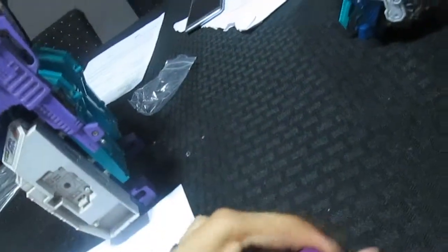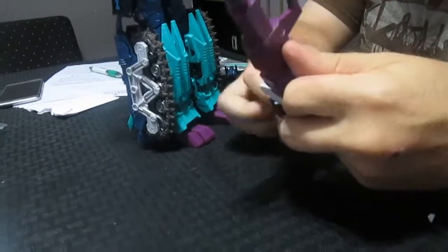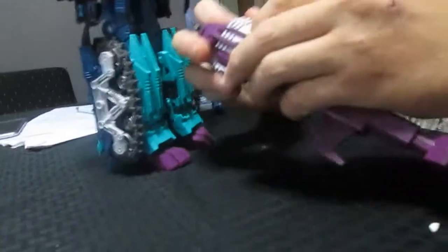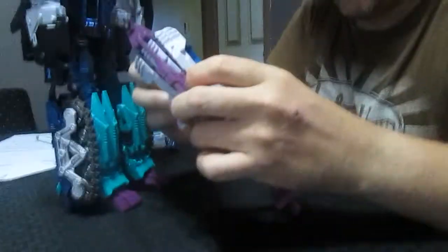All right, so the gun's very significant in different ways. We'll pull this part off in tank mode. Well, if you're gonna be a gun, you have to have a handle. You have to transform it into the handle, so right now it's in the tank turret mode. Okay, but I'm not surprised those packs are in the tank turret mode. There it is. Jet. This isn't who he's intending to represent without the gun.